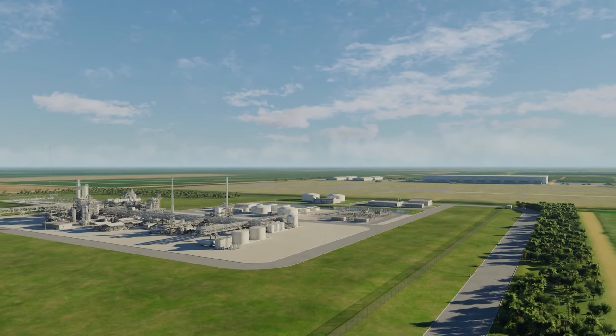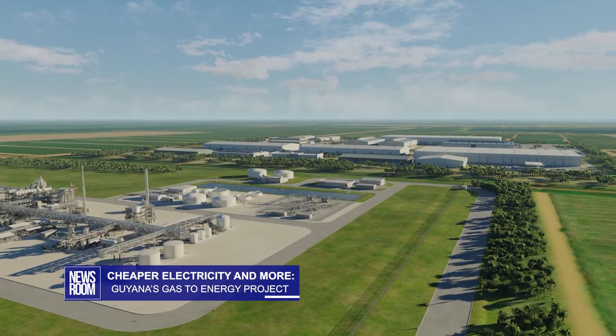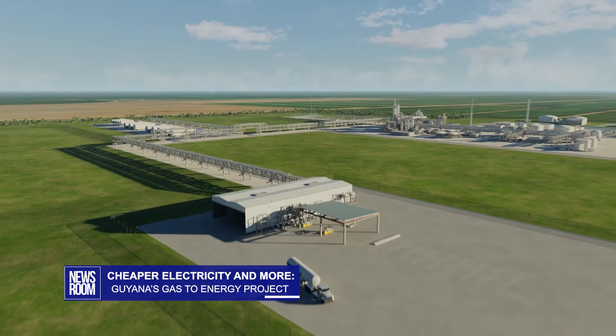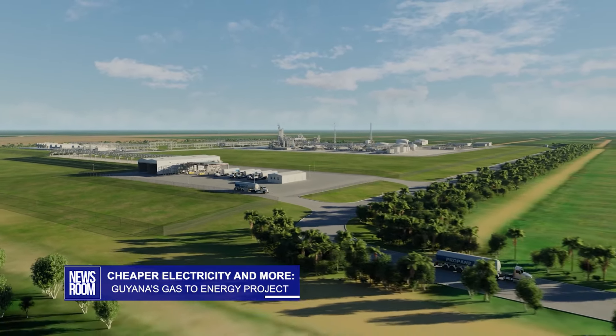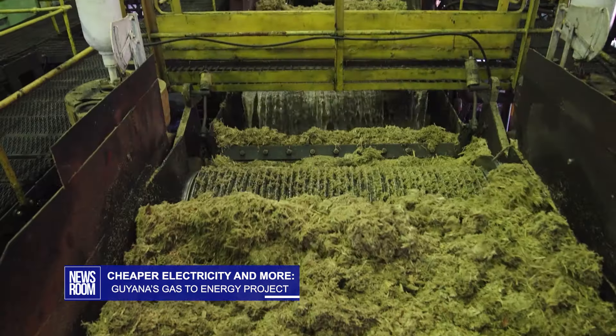You can also use gas to feed factories — for example, a glass making factory or a fertilizer making factory could be powered with this gas. The heavier liquid parts of the gas are actually used for the domestic market, as in the gas that we use to cook with, as well as powering other industries.